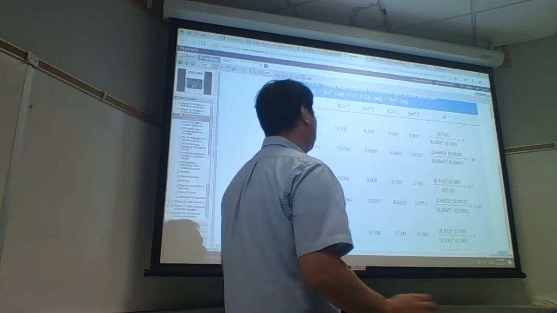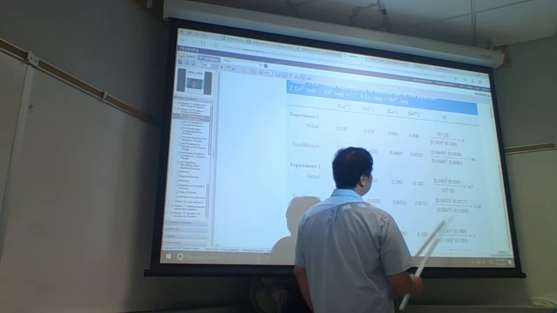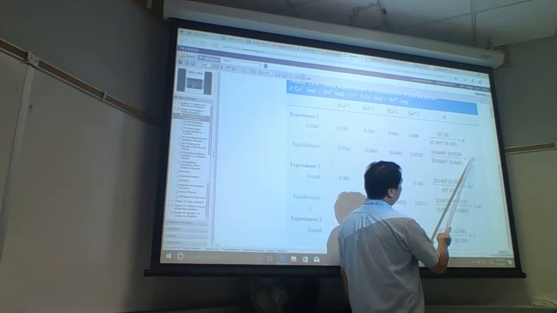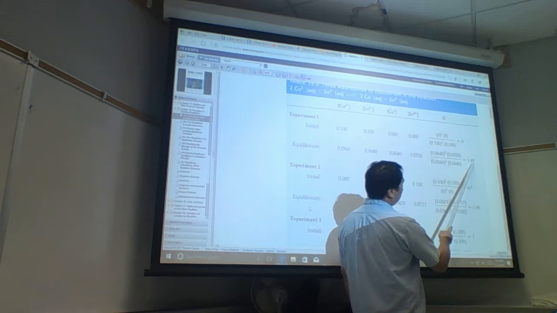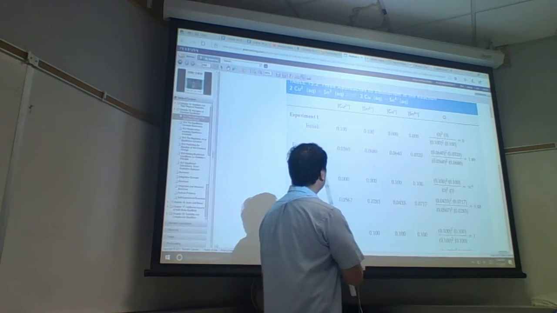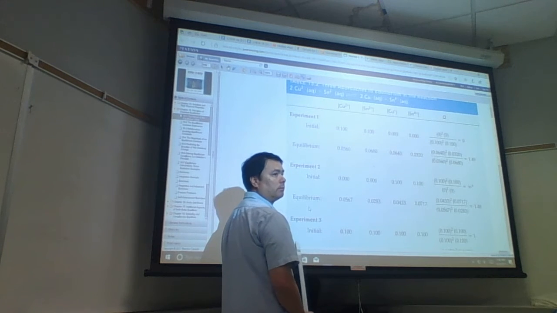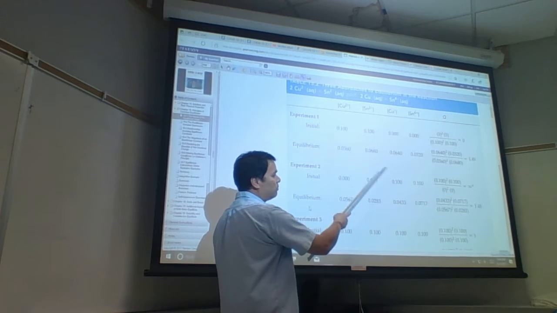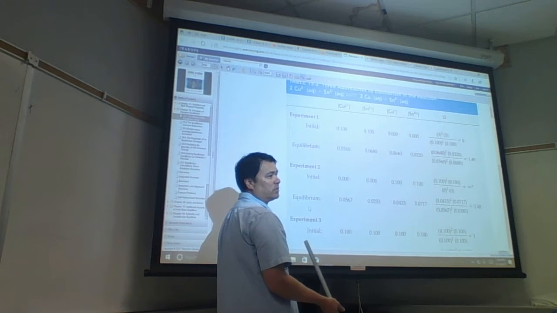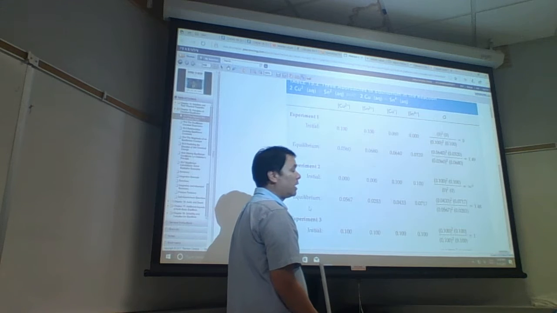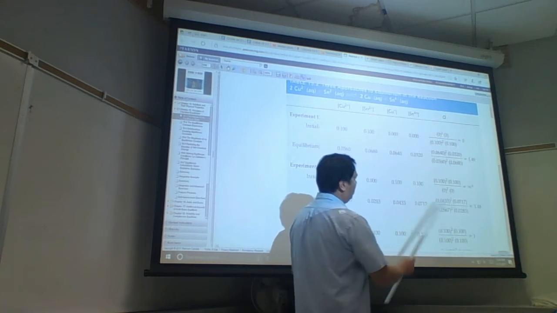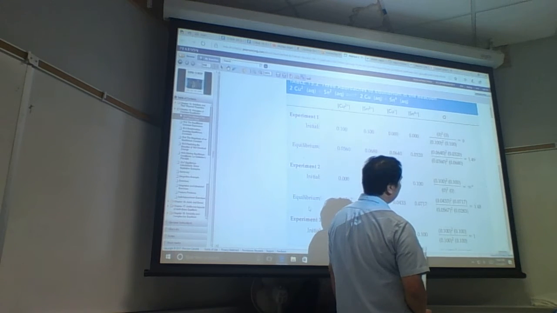Now, what this here is, this is what we call K. K is the equilibrium constant. And K is the ratio that it should end up at equilibrium. And it's constant, 1.49, 1.48, 1.48 gives us 1.48.7. That would be our K, our average, based on the experimental data. And so that's our K. That's what it should end up with.